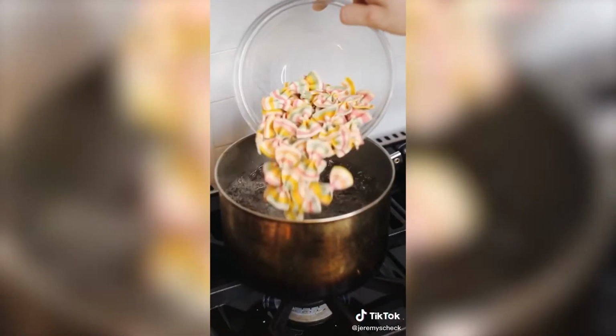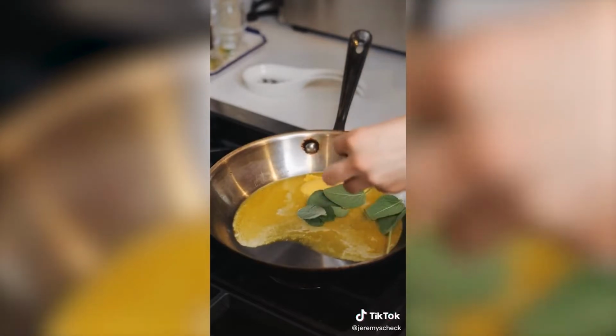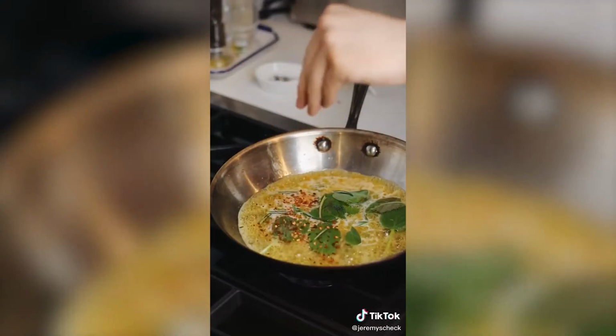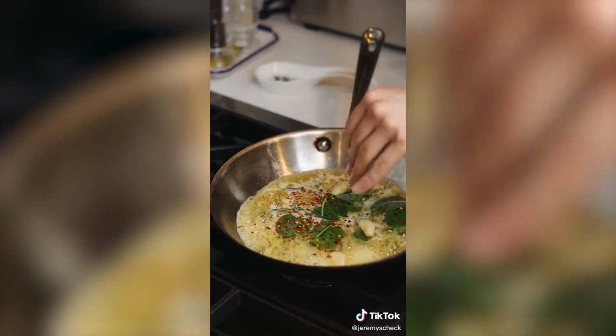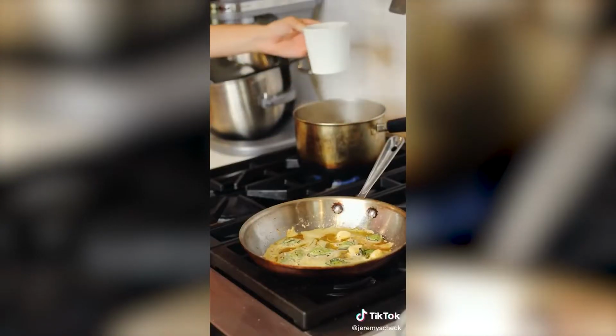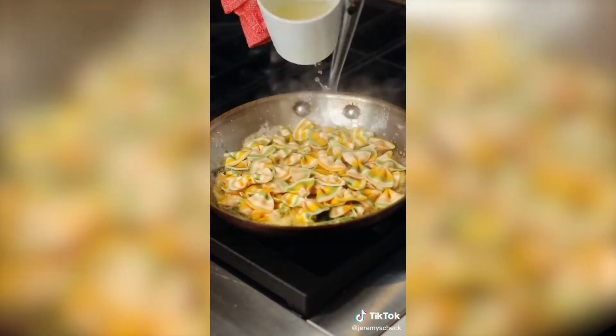Add your pasta and set your timer for a couple minutes less than the package says. Add some butter, fresh sage, and rosemary. Then add some red pepper flakes. Then add back the garlic cloves that we used for the breadcrumbs to infuse this with more flavor. At home we get our milk, butter, and eggs delivered from a farm, and that's why it's such a pretty color.